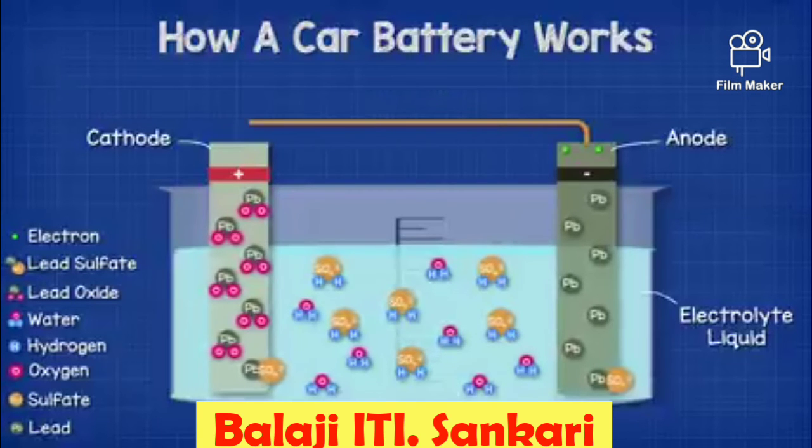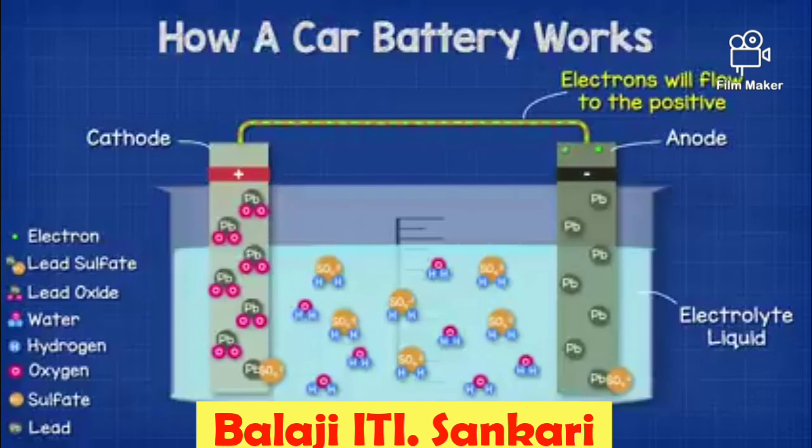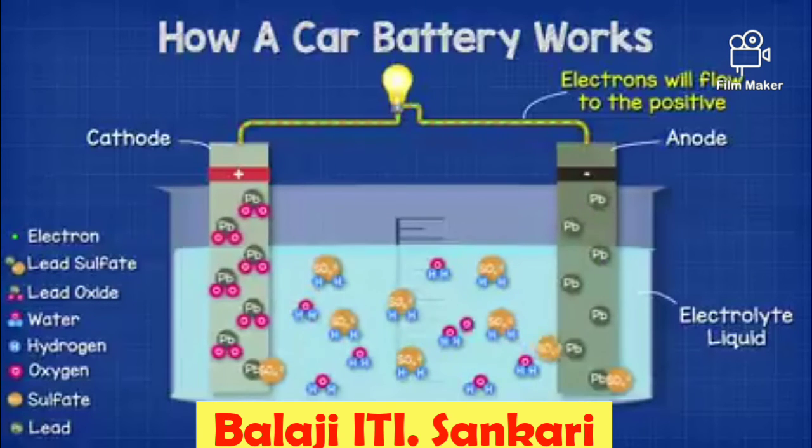So if we provide a path for the electrons, such as a wire, then the electrons will flow through this to get to the positive terminal. We can then place things such as a lamp in the way of these electrons and use them to do work such as illuminating the lamp. While the path exists, the chemical reaction continues.